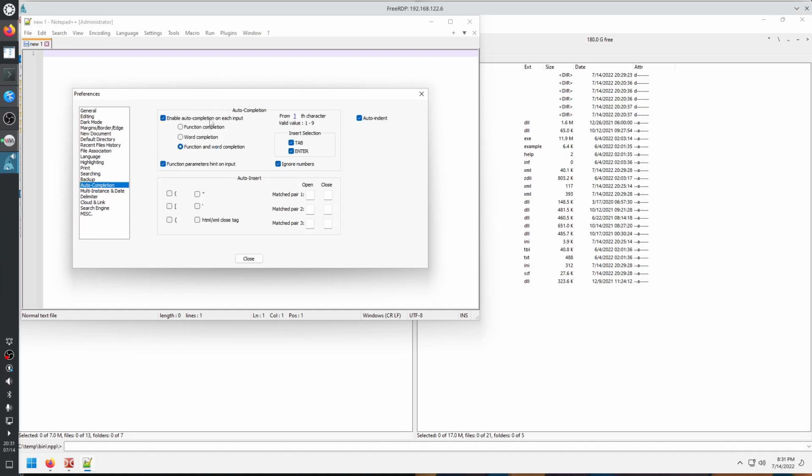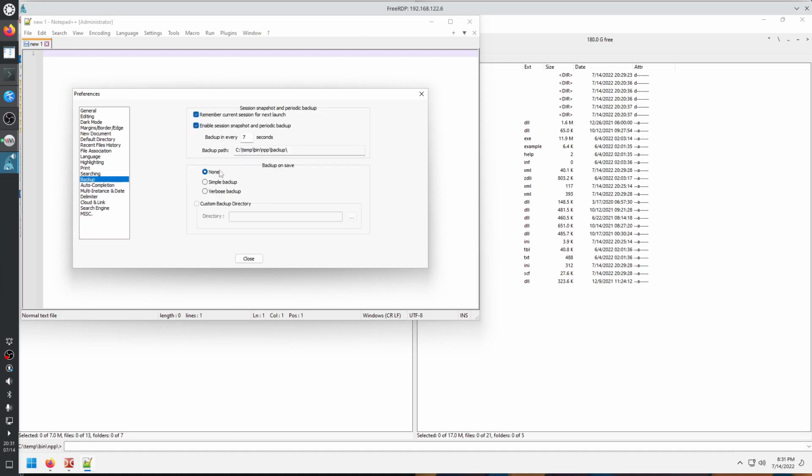Auto completion. Insert selection, tab, enter, auto completion, function and word. I don't know what this does.